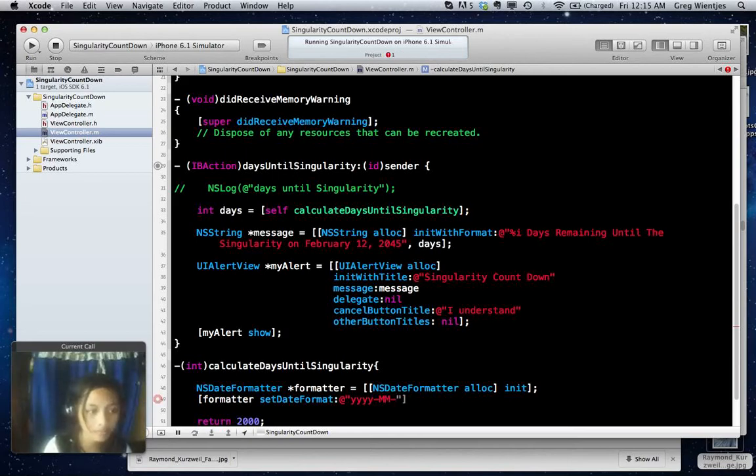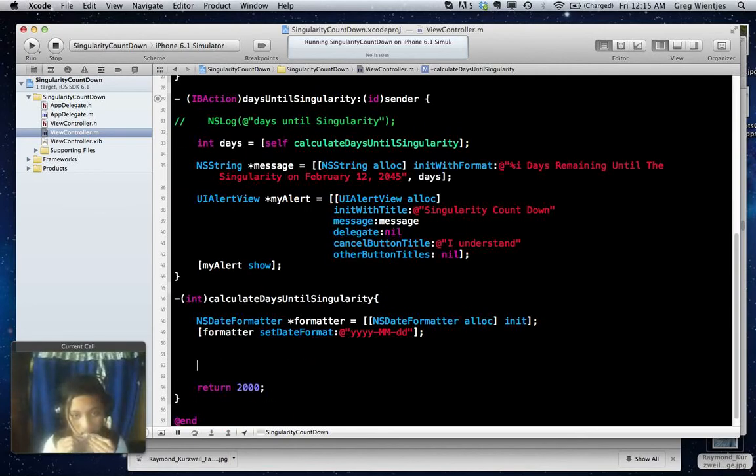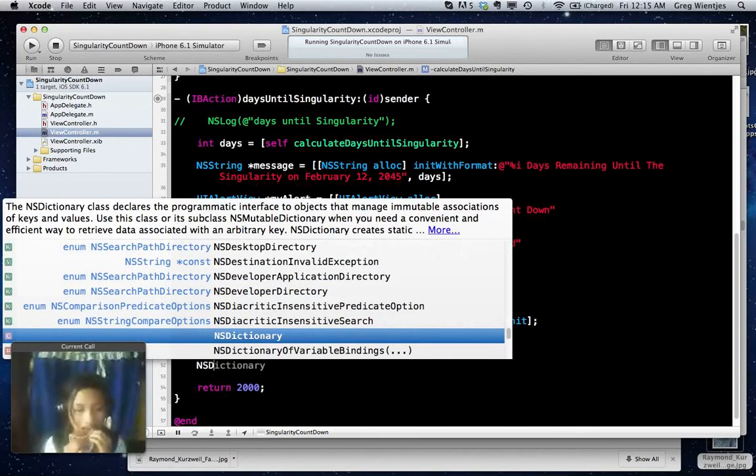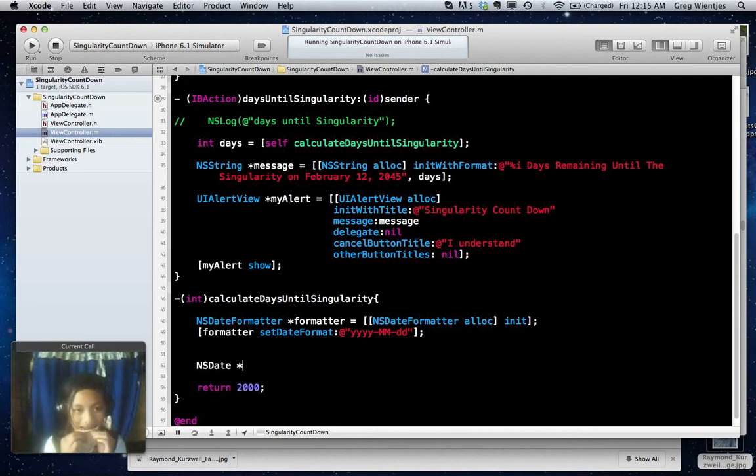So in this, we're setting the date format based on a string. It starts first with the year, 4 letters for the year, 2 characters for the month, 2 characters for the day. And you can look up additional patterns if you'd like in the documentation, but we'll just go ahead and move forward. Now, next we'll be specifying the date of the singularity.